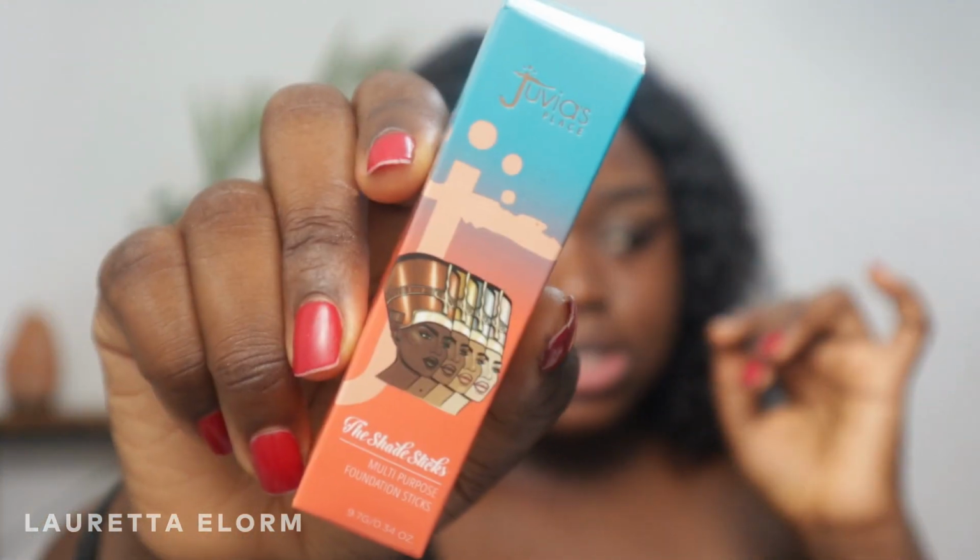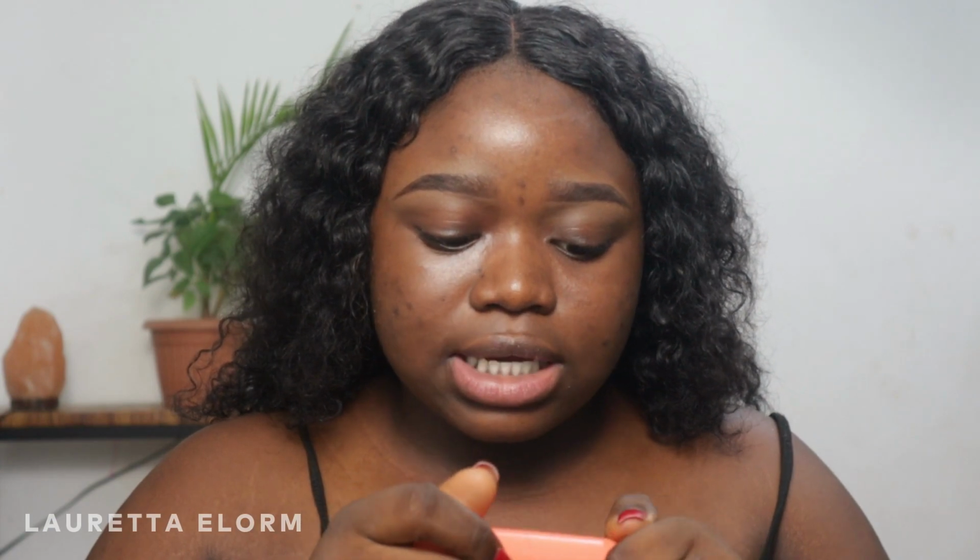I think I've showed you guys already, but this is what it looks like, and I'm just going to quickly swatch it on my skin for you to see. Like I mentioned earlier, the shade I got is Sokoto. They have other shades. I intended getting two, a normal foundation shade and also a contour shade, but because of the lockdown I couldn't get that much, and also the money was limited. I didn't get it directly from the website because time wasn't on my side, so I got it from Everything Beauty GH. But it sells for $16 on the website, and it comes in a whole lot of shades. I think it comes in 24 shades, but what I got is Sokoto.